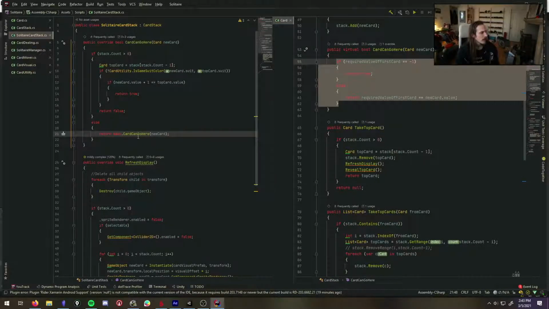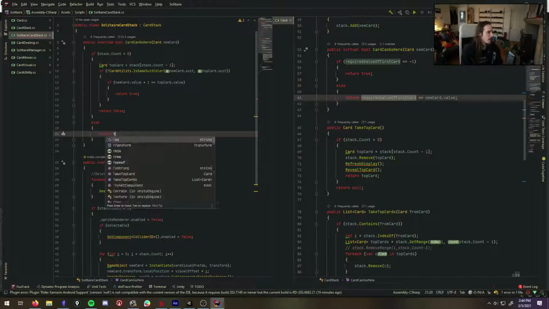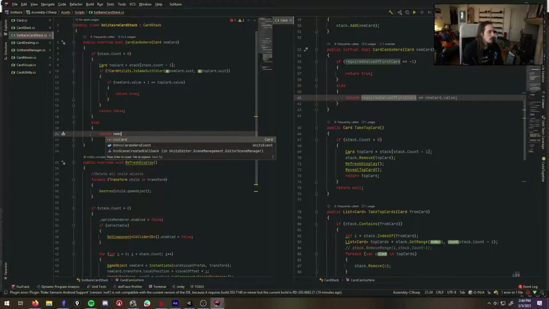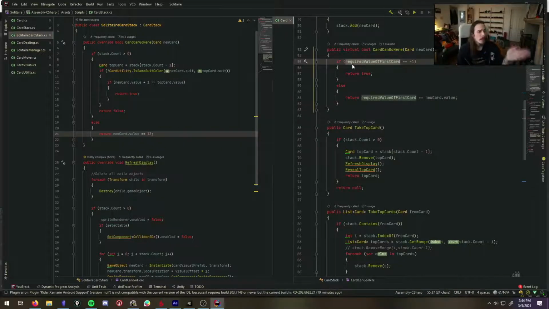I think these have to be kings though. So else, we actually don't need that required value of first card property here. Else return new card dot value equals 13. I can just hard code that it has to be a king. That's fine. That is the same logic as required value of first card.